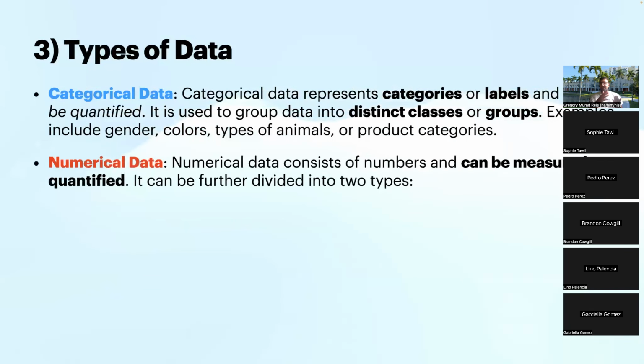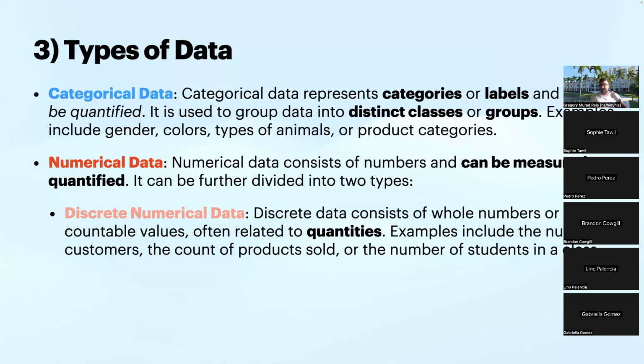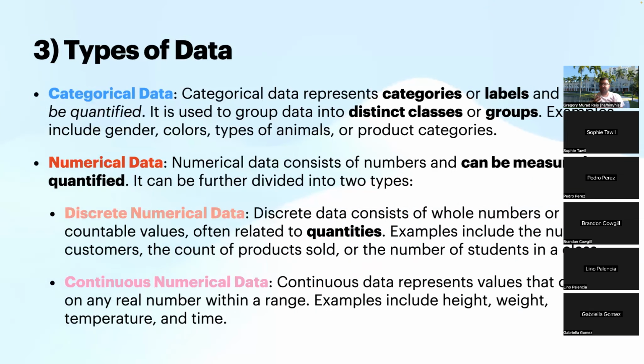currencies. We also have numerical data, which can be measured. They are usually numbers that we can measure, and we can divide them into two subcategories. We have the discrete ones, where you have whole numbers, usually for quantities, where you can count 1, 2, 3, 4, 5. For example, the number of customers, students, classes, sections available, campuses, or products. Or continuous. Continuous numerical data is values in the float range, the decimals. We use that for height, weight, temperature, salinity, dissolved oxygen. For all the parameters we're going to study in this course, we're going to have to classify them into these different types of data.